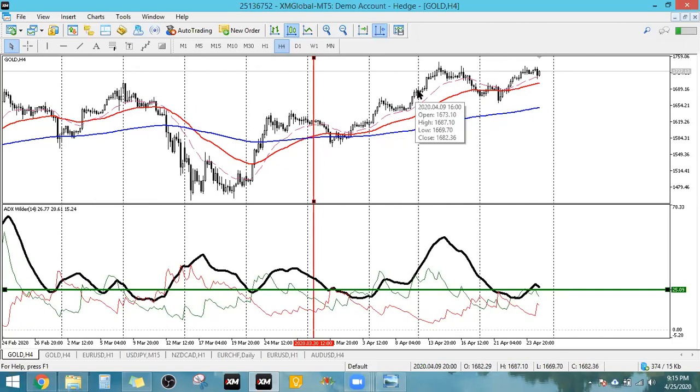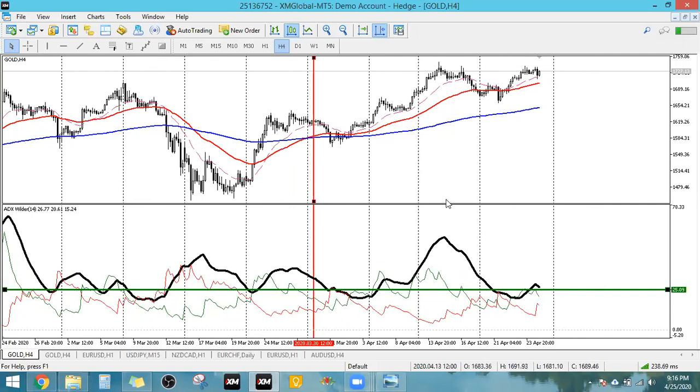From there, the market went up. Sa gold, tuloy-tuloy pa rin siyang uptrend. And so far, yung ating 20 na line, it still hasn't crossed below your 50 na moving average. So medyo from this point of view, pataas pa rin siya, no? If you're still buying, I suggest you close it kapag nag-cross na yung itong 20 at saka itong 50.